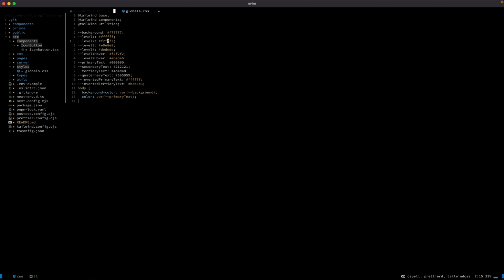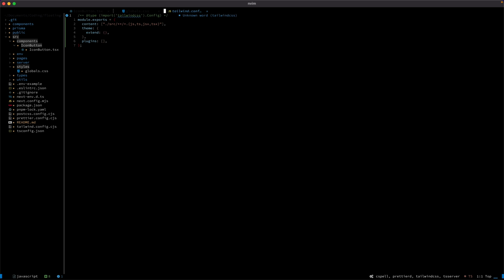So we have background level 1, level 2, level 4, level 1 hover, level 2 hover, and then our text colors. Okay, save this. And then we have our Tailwind config. And here we're going to extend our colors and then copy this over.